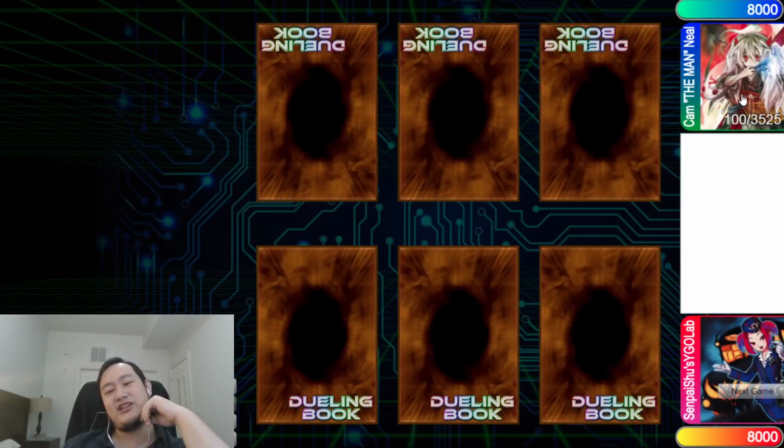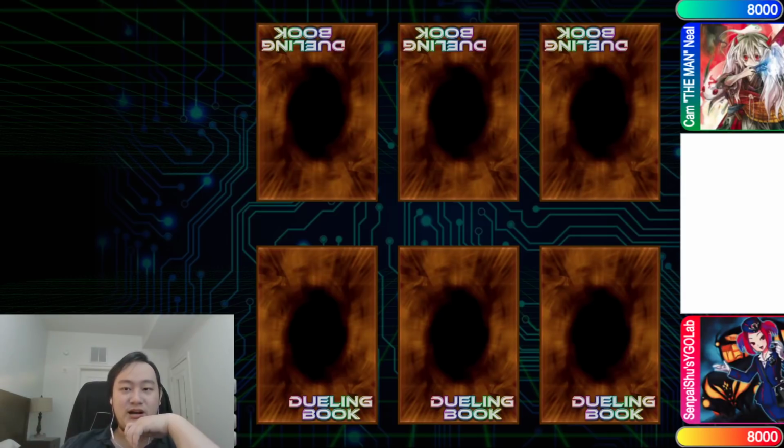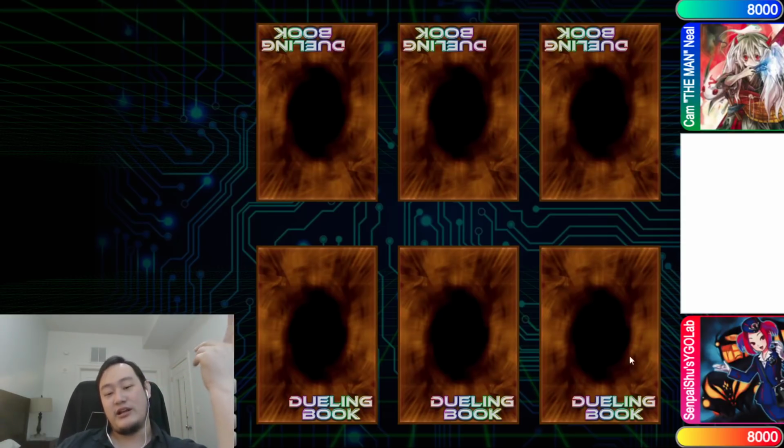Me and Cam get to face each other at the final round on the bubble, which neither of us really like to see, honestly. But it can happen. It did happen. It can always happen in a tournament. That's how tournaments work. So I guess let's start.